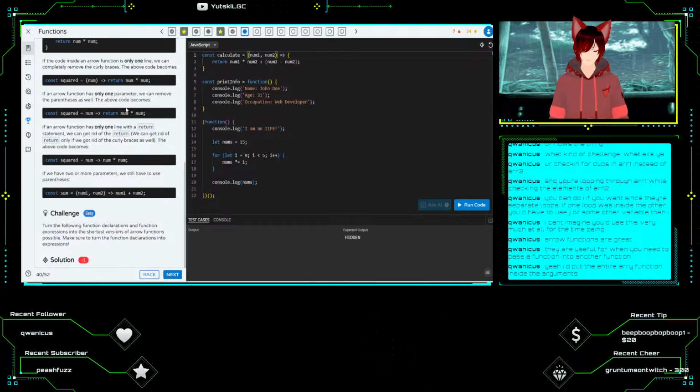An arrow function has only one line with a return statement. So technically, we don't even need a return.